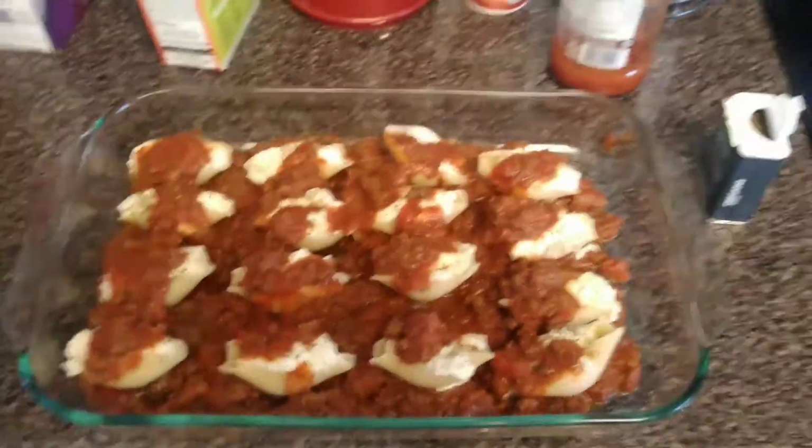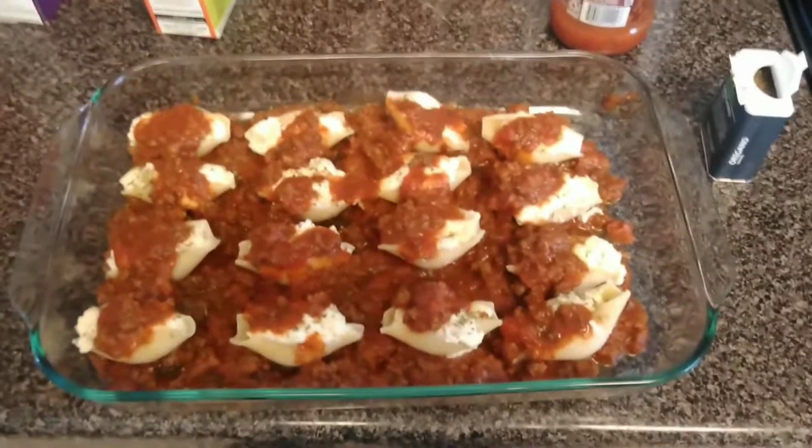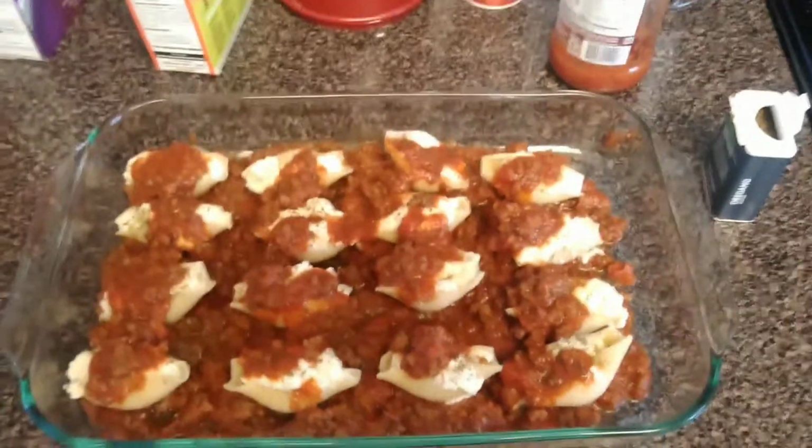All right, and these bad boys are ready to go in the oven. So what I'm going to do is cover it with some aluminum foil. Bake it about 30 minutes, 15 with the aluminum foil on, 15 with it off, and then we should be pretty good. All right, so now we got our stuffed shells in the oven. I set my timer for about 30 minutes, but in about 15 I'm going to come back and take my tin foil off and let the cheese get a good melt on there. And then that's pretty much it.